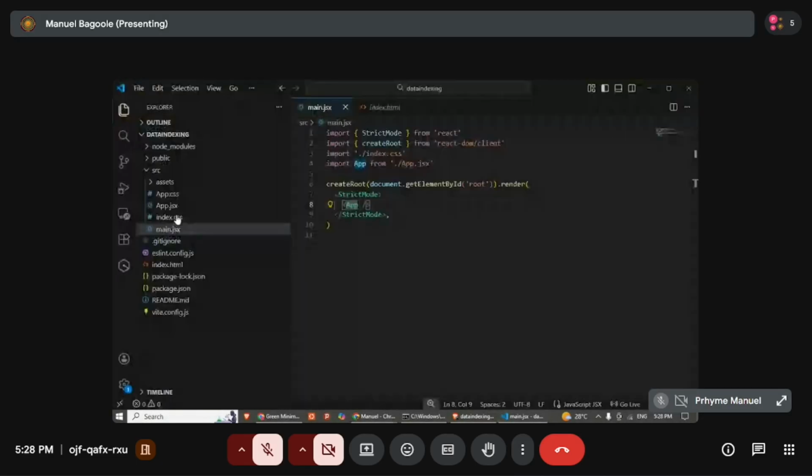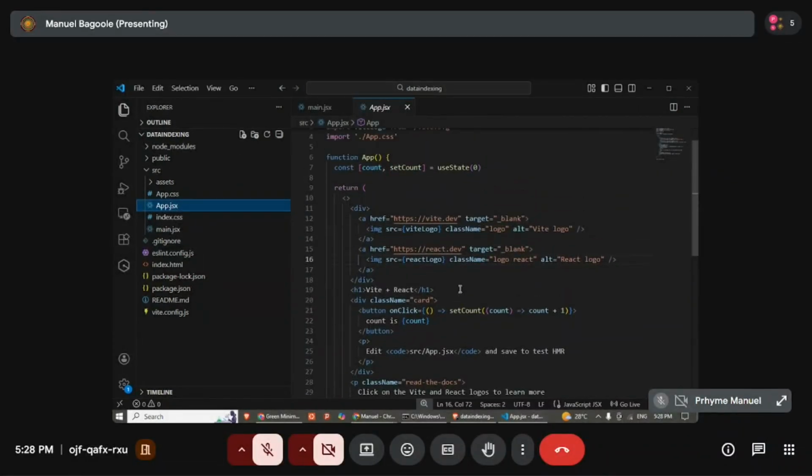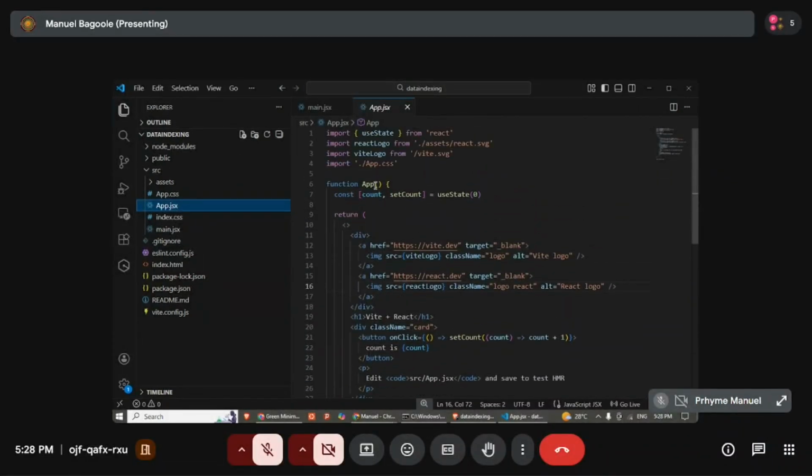This is what a component looks like when you're defining it. Now this is what a component looks like when you import it from somewhere else. As you can see, it was imported from the file app.jsx. And which component did we import? The component app.